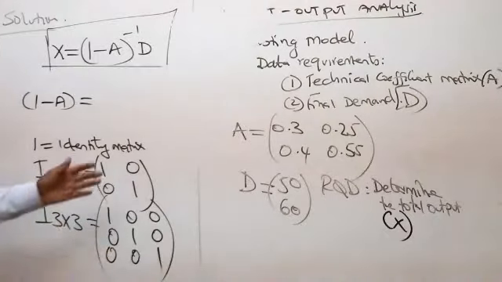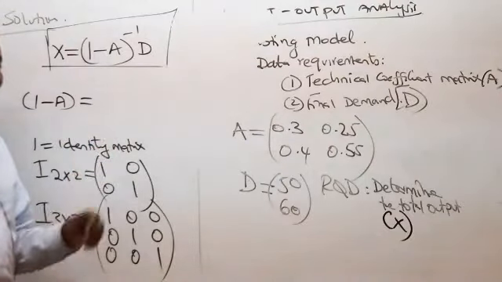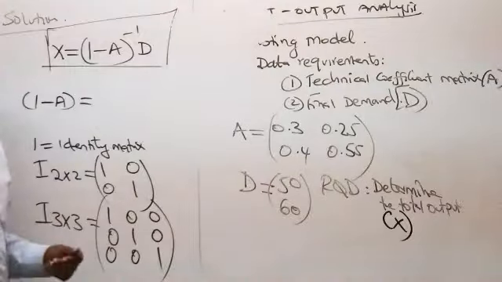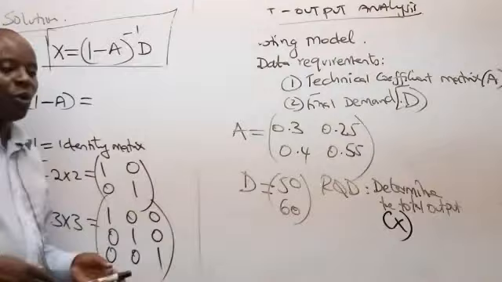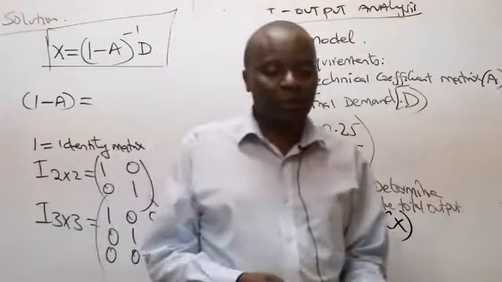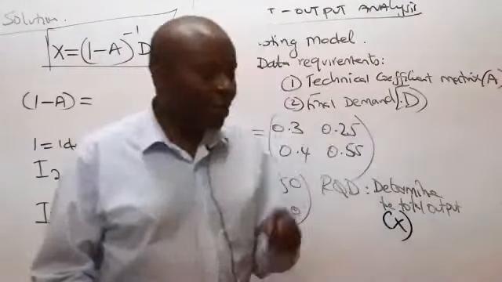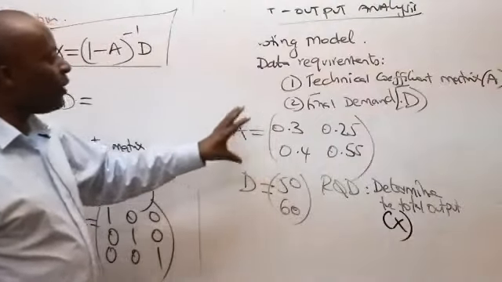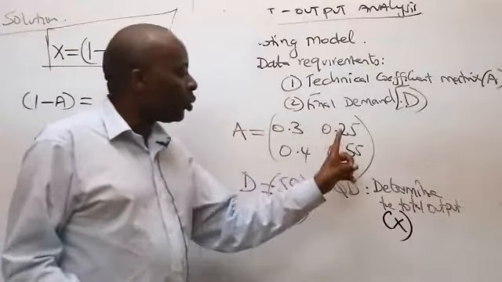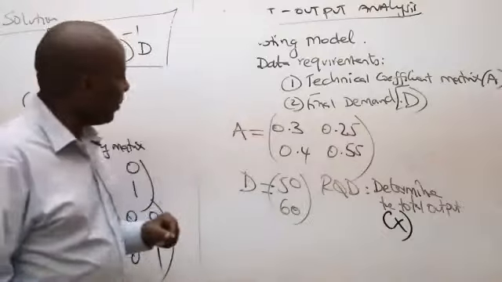Like in this particular question that we have, should we choose an identity that is 2 by 2 or identity which is 3 by 3? Which one should we work with, ladies and gentlemen? 2 by 2, yes. It's 2 by 2 because, for purposes of compatibility, the matrix that we have here has got 2 rows with 2 columns. So I should work with 2 by 2. Thank you very much.